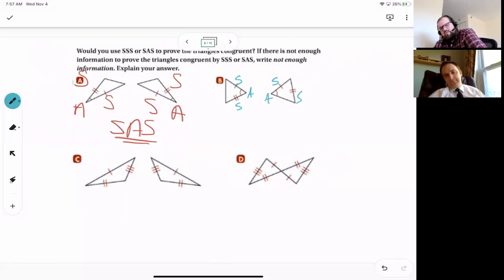But those don't go in the same order. Is that a problem? This one, if I go around the triangle, I've got SAS. And here, if I go around the triangle, I've got SSA. There's a big gap here, so I can't go over that big gap. Those aren't the same order of stuff. Is it fair to say the big gap is if you're skipping two or more pieces, like an angle and a side? Okay. Because here we're skipping an angle, but it's a side and then another side right next to it. Got it. So this one, I'm going to say a giant nope.